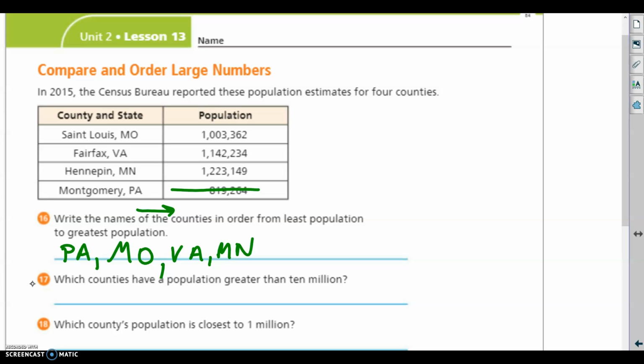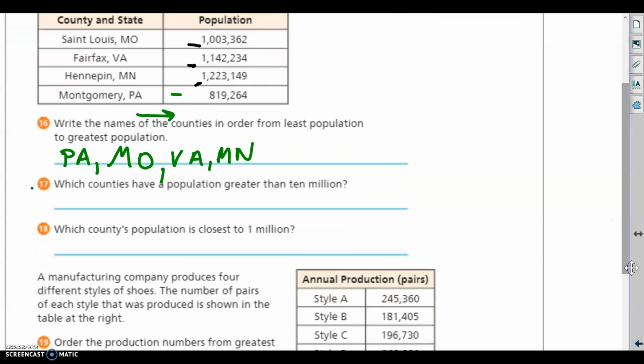Okay, well, let's figure out where the 10 millions place would be. So I think this is a really strange question because if you look at your numbers, this is 1 million. 10 million would be out over here. Let me get my pen going here. 10 million would be out over here. None of them are close to 10 million. So I think that was a goofy question by the textbook company. I wonder if they meant to ask something else. Number 18 we can answer.